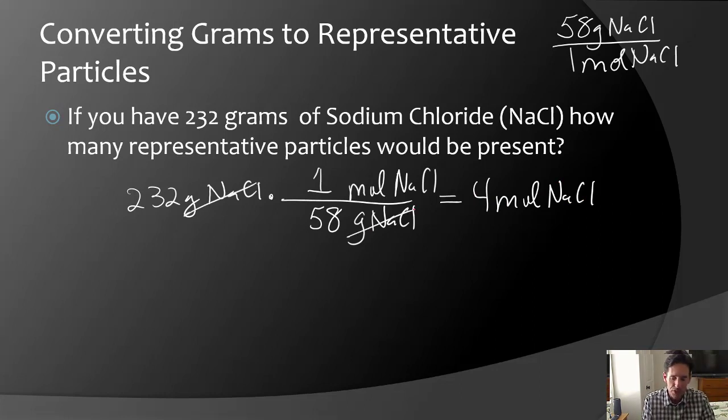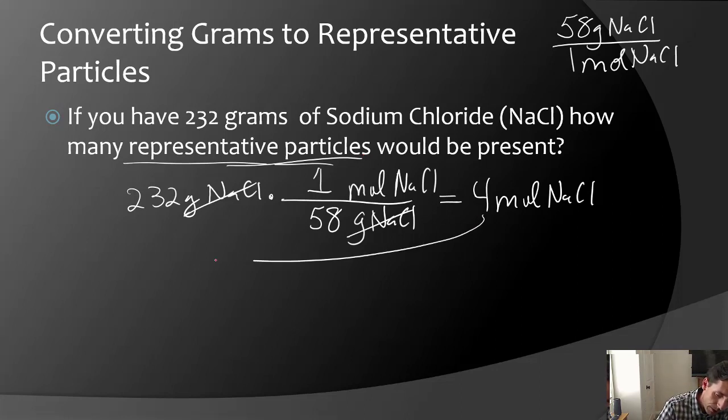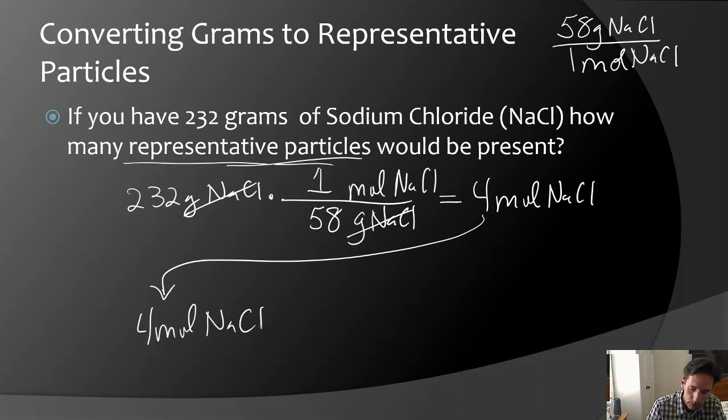But I don't want the answer in moles. I want the answer in representative particles. So what representative particle is sodium chloride? If you said formula unit, you are correct. And that's what we're going to do. So we have to not do just one step. We actually have to do 2 steps. Okay, we're combining 2 steps. So we're going to take our answer from here, which is 4 moles of NaCl. Now remember, 1 mole of anything, especially NaCl, is equal to 6 times 10 to the 23rd formula units of NaCl.